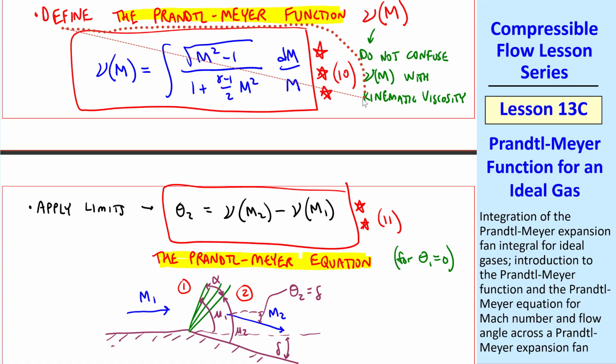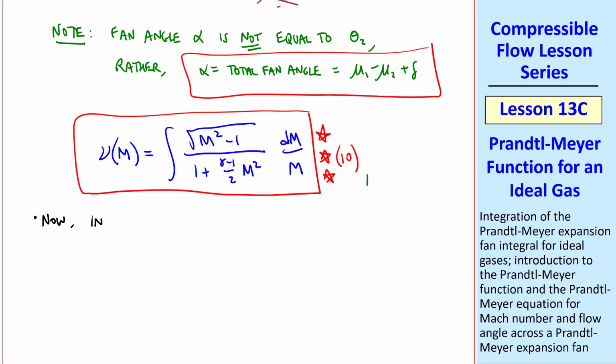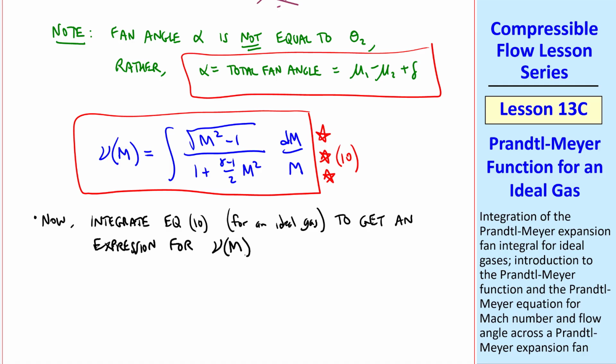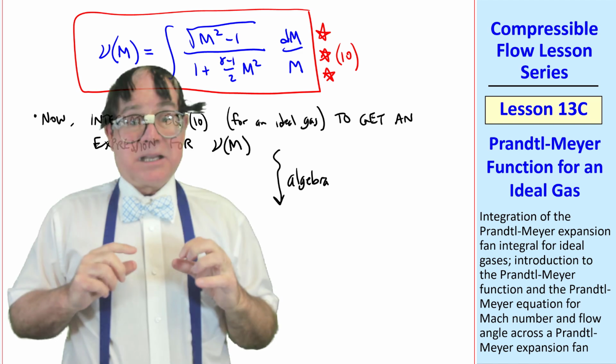Let me copy and paste equation 10 from here to here, where now we integrate equation 10 to get an expression for nu of M. There's lots of algebra involved with this, which I'm not going to show. You might want to try this on some really cold, rainy night.